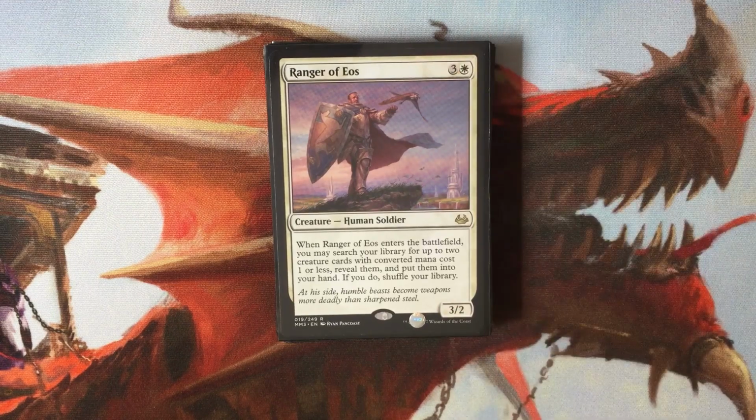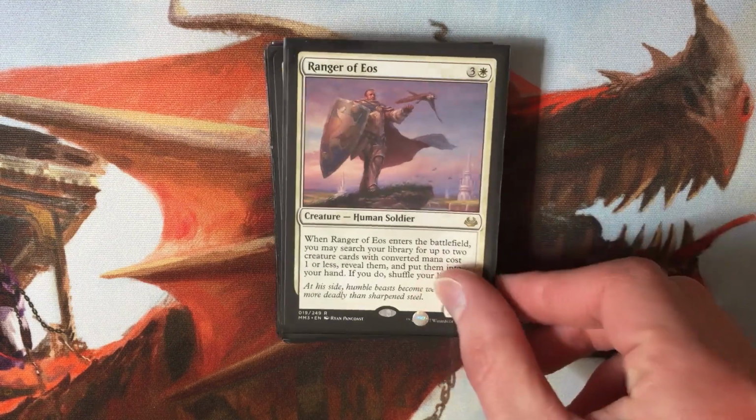Ranger of Eos, 4 mana for a 3/2. When it enters the battlefield, you may search your library for up to 2 creature cards with converted mana cost 1 or less, reveal them, and put them into your hand. There's plenty of 1-drops around. This is a great 4-drop for getting a little extra value a few turns into the game. If you've emptied your hand onto the board, this guy can help fill it up with some decent cards, continue that aggro strategy.